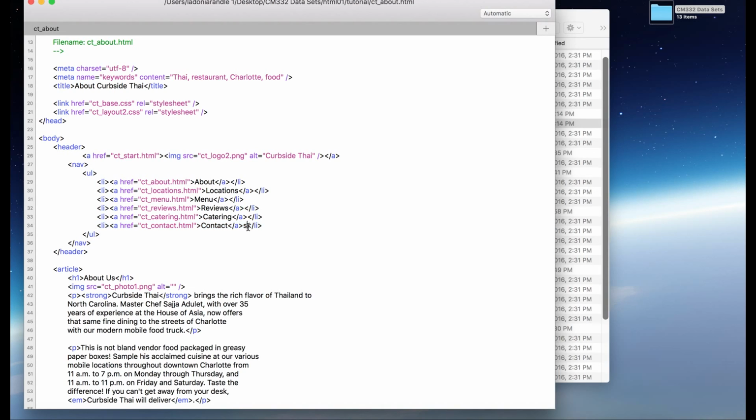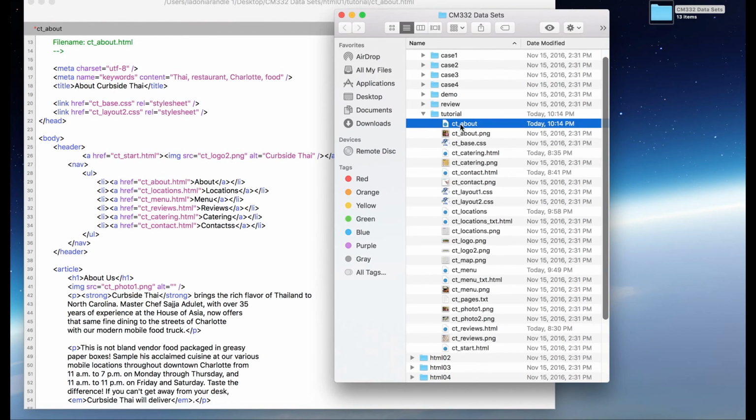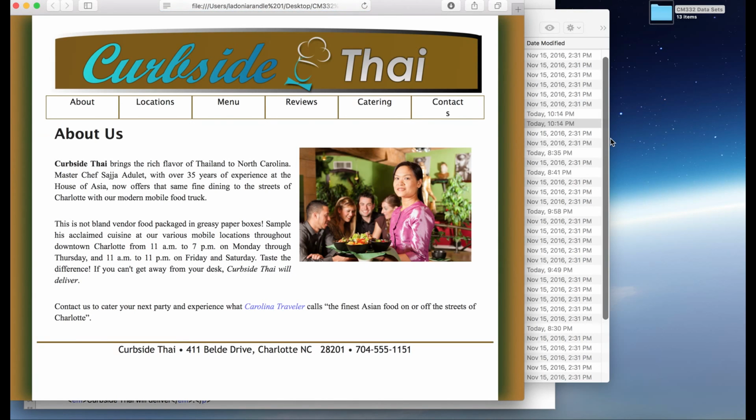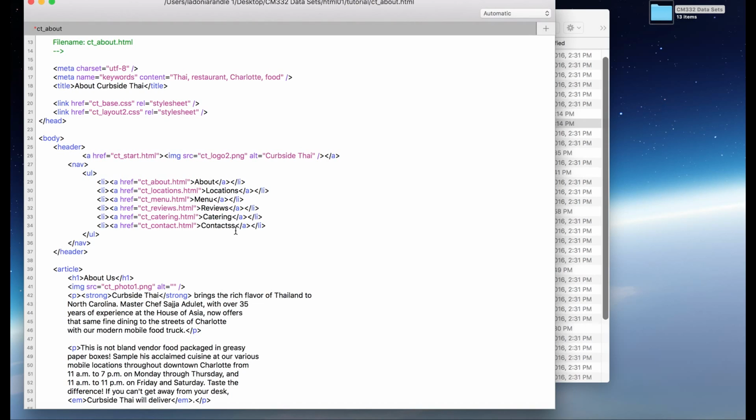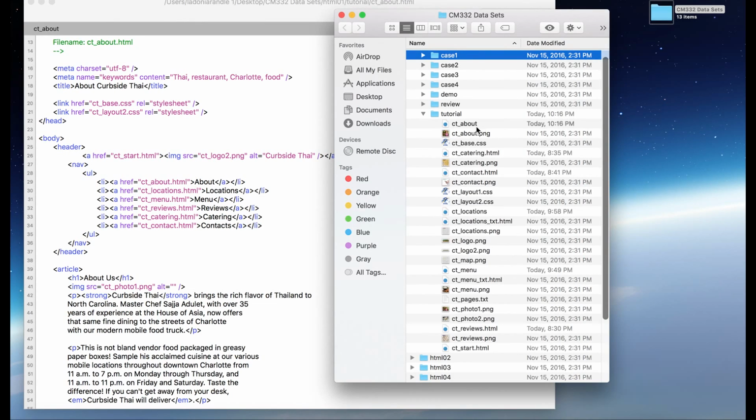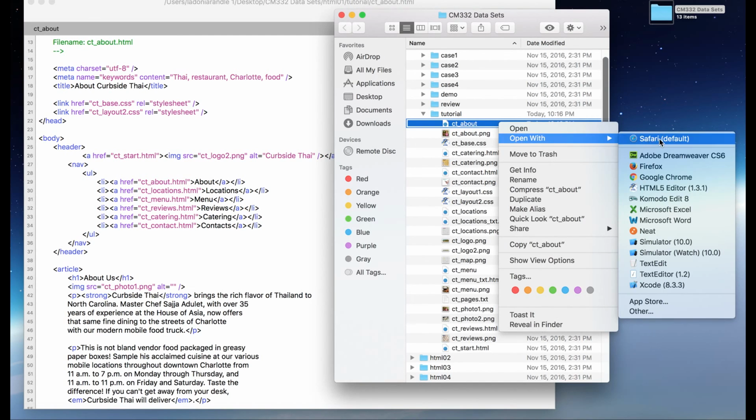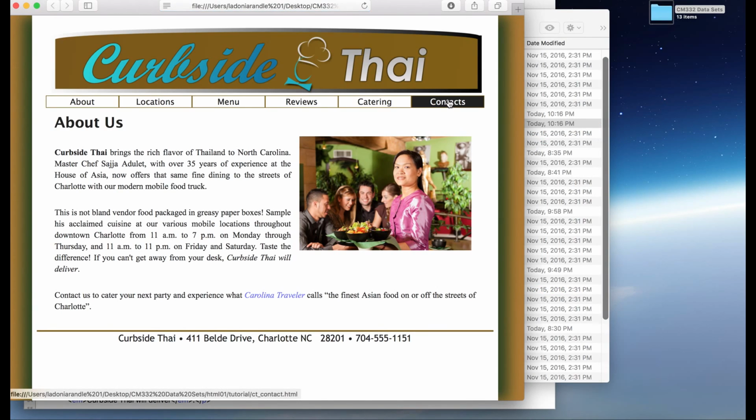Look at that S. Okay, so let's put, there we go. Let's save it and let's run it. Oh, no, it didn't. Oh, save it. Did y'all see that and didn't tell me? Open with Safari. There we go. Beautiful.